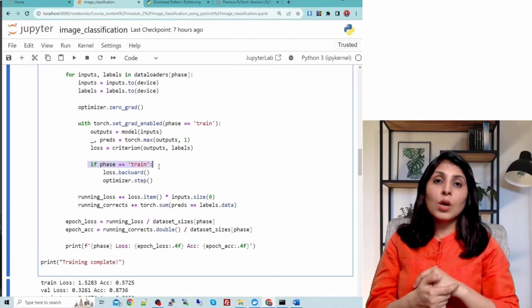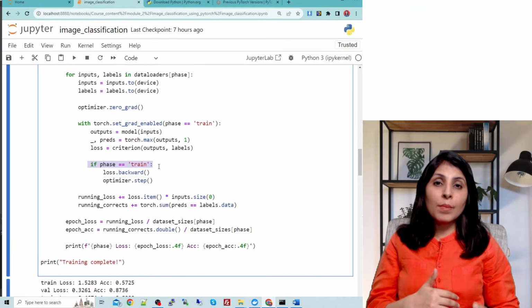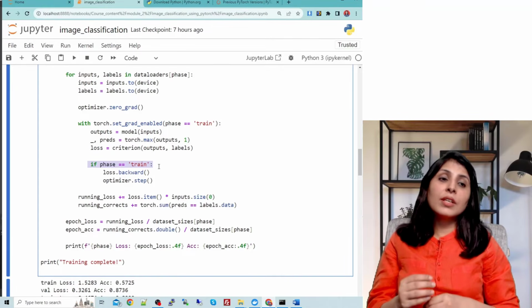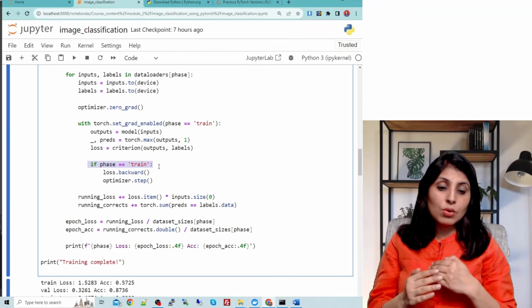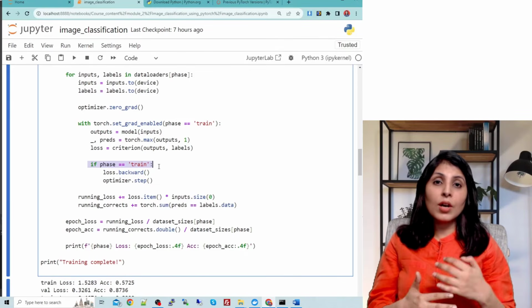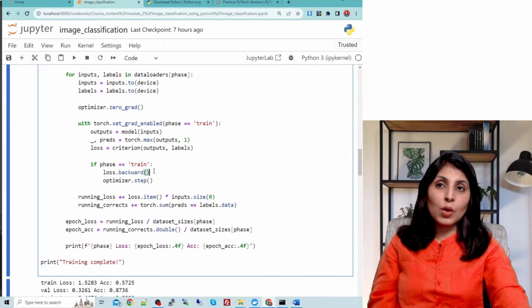During the backward pass we calculate the gradients and then update the weights, and after that we again use the forward pass to train the model again with the updated weights. So in the backward pass we are calculating the gradients, and after that, in this line, we are updating the weights on the basis of the calculated gradients.